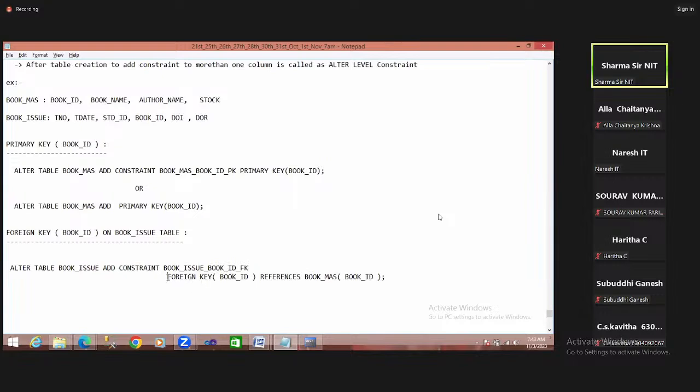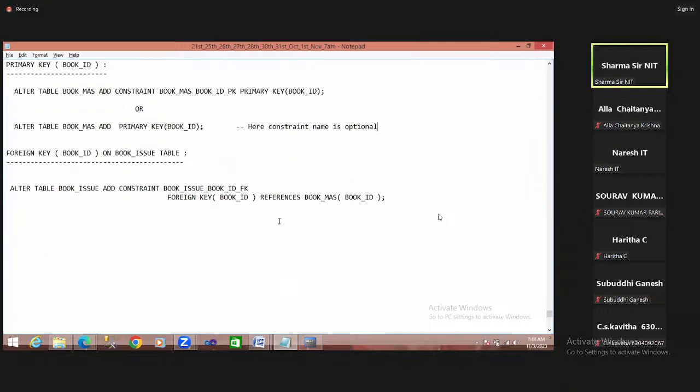This book ID belongs to the book issue table, and we take the reference from book master table of book ID, guys. If you remove the constraint name, it is also valid. On the table book issue, add this one. This is how to add a foreign key.